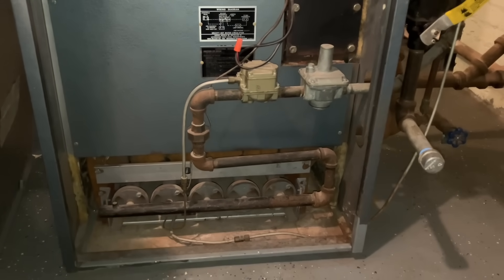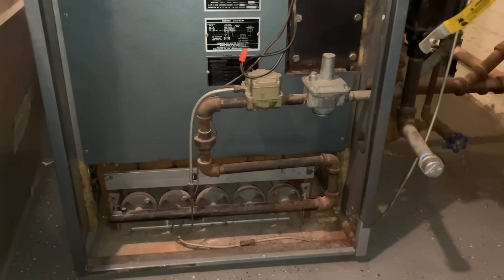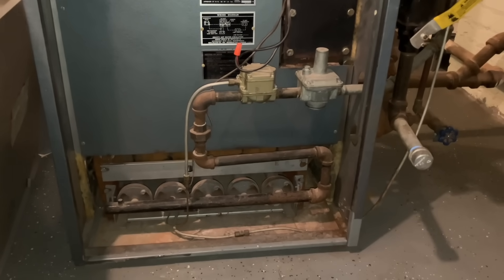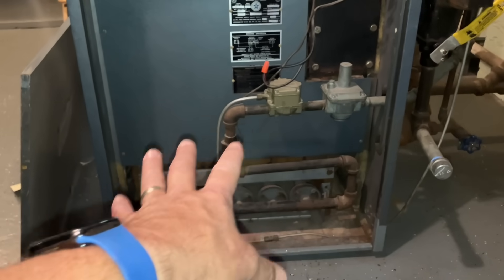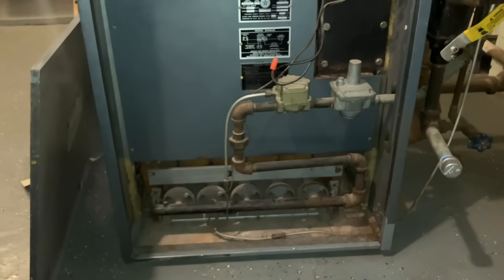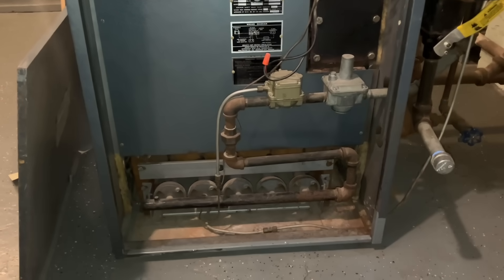So it's pretty good stuff. This is a very, very old yet still functional boiler. And if you were to replace this today, you're not gaining any efficiency. And we're going to prove that by doing a combustion test — you're going to see what kind of numbers this thing puts out.